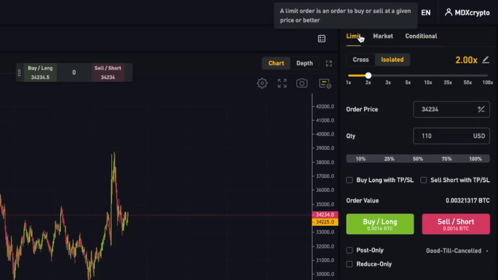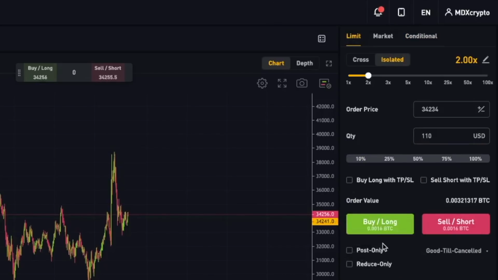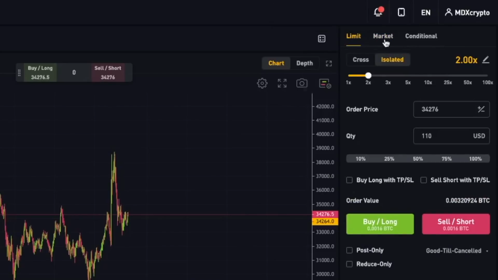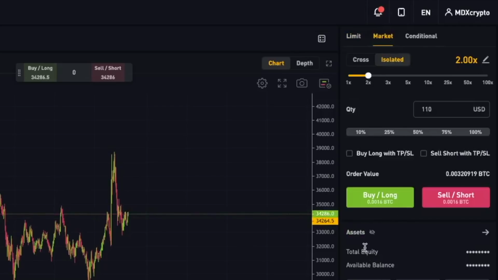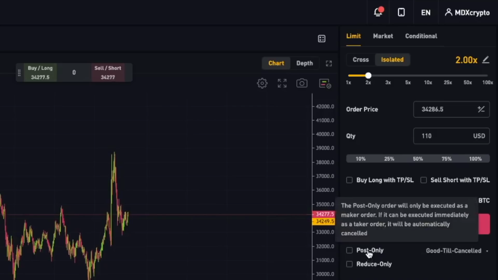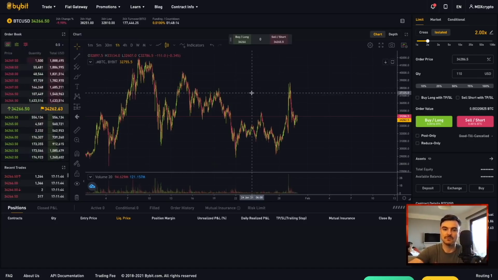But ideally, guys, you basically want to be limiting in and limiting out with post only. That's the best way to pay the least fees, but it's not always as simple as that. If you can't get that, then try and market in then limit out, or limit in then market out, because at least then if you have post only on, you're going to be paying no fees for your limit out. You're actually going to be a market maker, and you want to try and reduce fees, especially if you're using big sizes. The more you can reduce fees, the better, because the more profitable you'll be in the long run. But moving on to the next thing, guys.